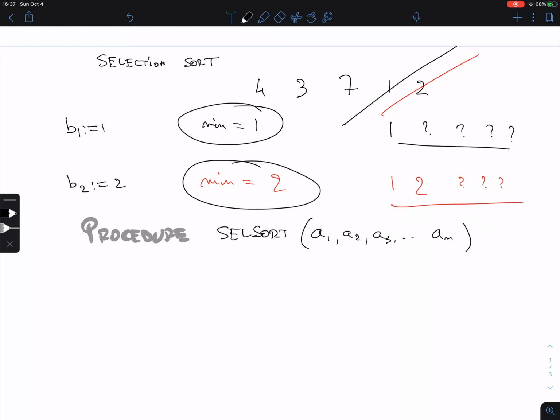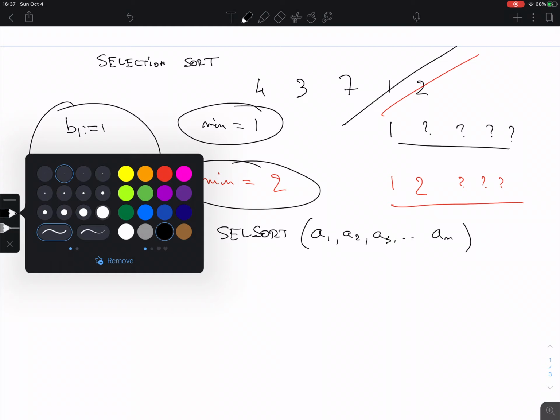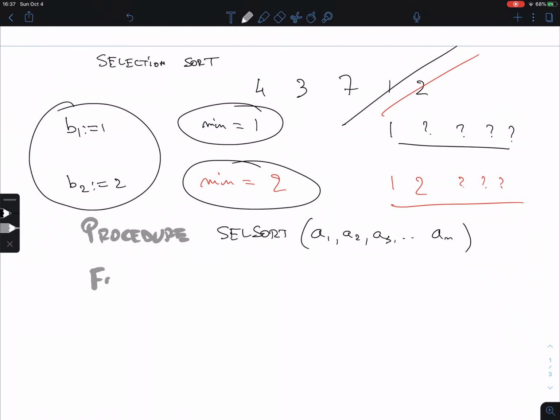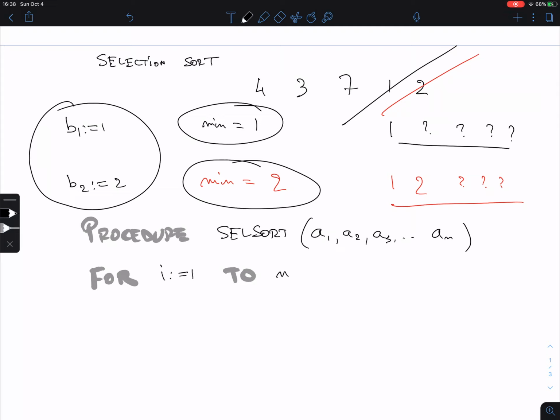So what do we have to do? Well, we have to construct this. I don't know how many B's we're going to have. Well, exactly as many as there were A's, right? Because the B's are the A's just renumbered. Okay, so this means I go a loop, for, let me think whether I have to initialize something. Perhaps I need to write something in there, I'll figure that out later. For I going from 1 to n, I'm going to define my BI. Okay.